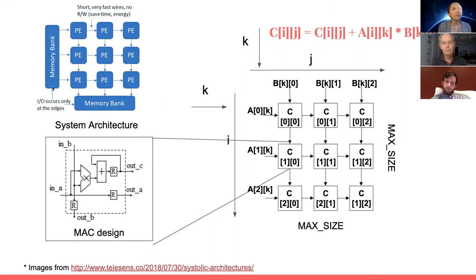And then we don't have any direct connections, for example, from memory to the furthest PEs, that's not supposed to be connected. It's only connected to the neighboring PEs, and then the neighboring PEs pass their data to the next PEs. So in this case, we'll have input A coming from the left side, and input B from the top. Each of them will have a register to store them temporarily, and then we accumulate the output of the multiplication in the C registers in this systolic design.